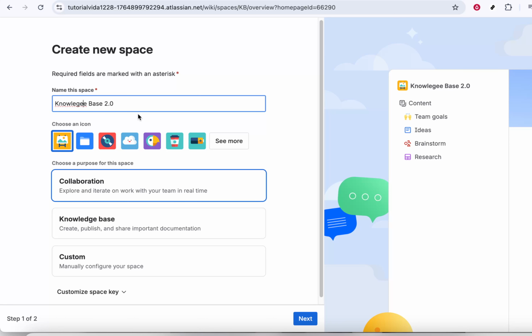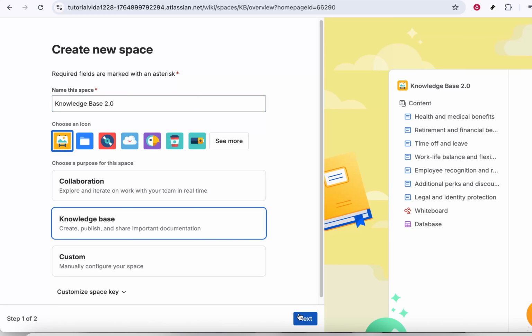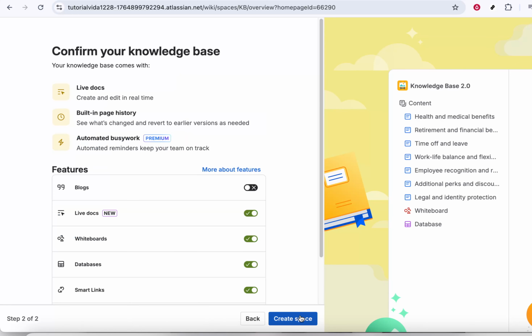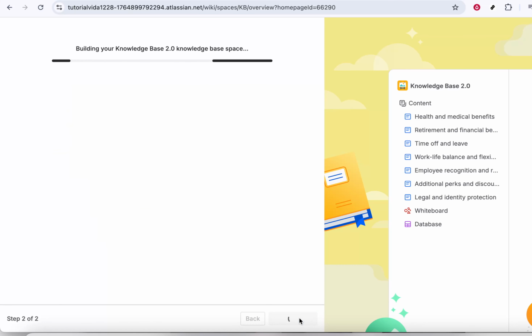After you click to create a space, Confluence will present you with different space templates or types you can choose from. Here, you want to select Knowledge Base. Choosing the Knowledge Base option helps you start with a structure designed specifically for support articles and documentation. It usually comes with page templates, labels, and a layout that makes it easy for people to search and find answers quickly. Click on Knowledge Base to continue.